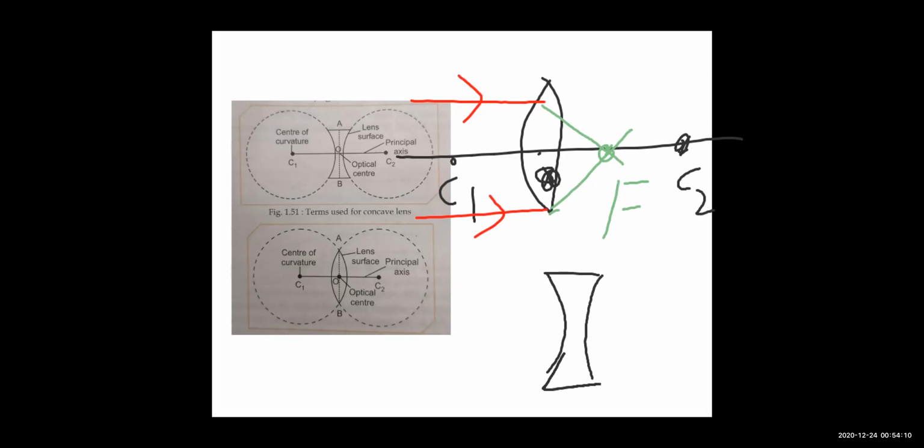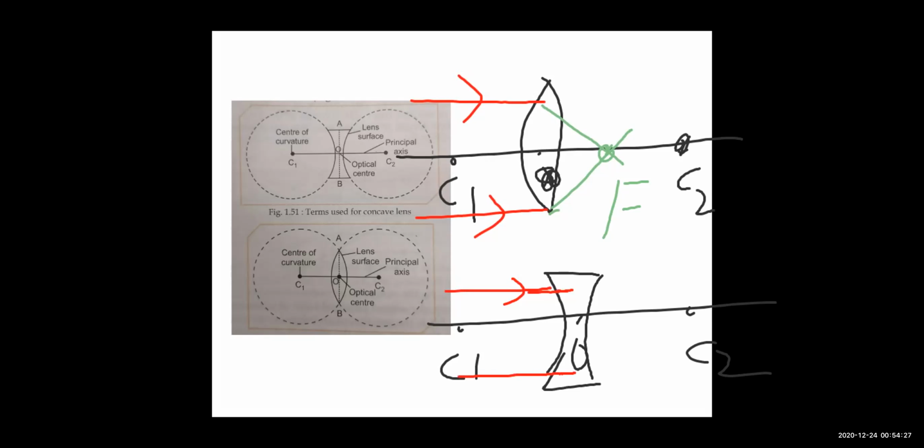It is like this. This is a principal axis, this is the optical center, this is center of curvature C2, center of curvature C1. Now let's draw the incident rays. This is incident ray number 1, take it till here, and this is incident ray number 2, and let's draw the refracted ray, and as we know it is a diverging lens. Here children, diversion of the ray will take place like this. Now if you see the green color refracted rays, they are never going to meet each other.